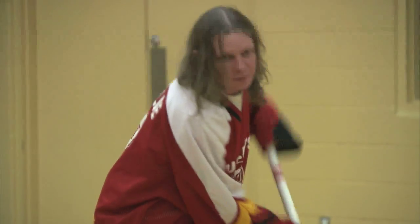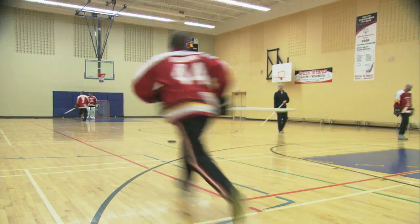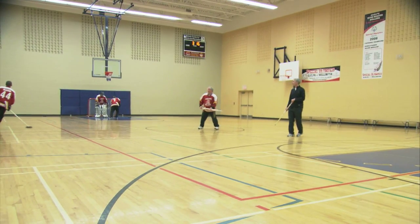Lots of times the players don't feel the puck enough. In a game, they might not touch the puck a lot. All the drills we do, we like to see them use the puck virtually every drill.